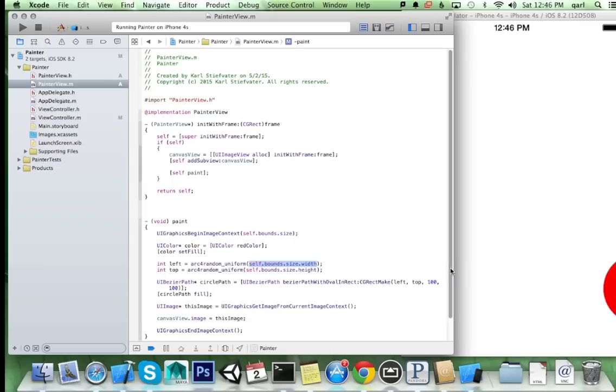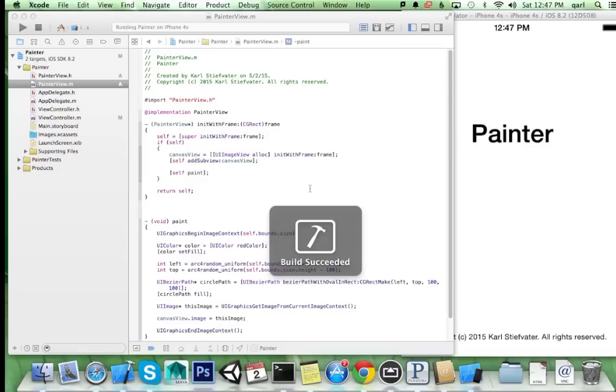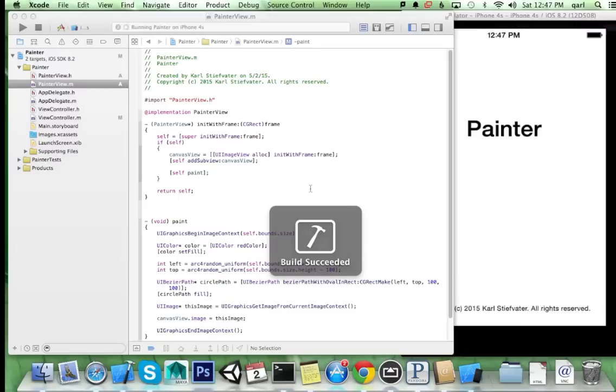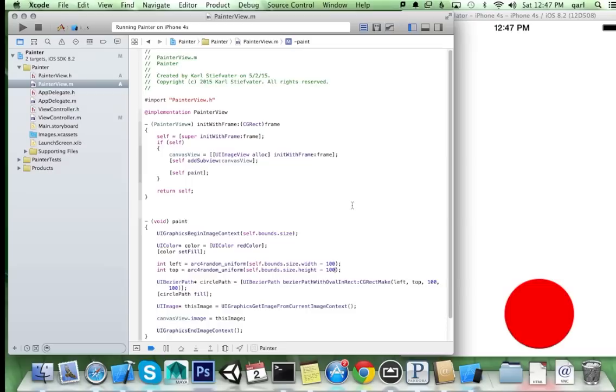So I'm going to subtract 100. It's not centered on the edge of the screen? Well, its position is chosen randomly, so it's wherever he decided to put it. But the position is the center of the circle? No. The position is the upper left-hand corner of the circle. Oh, I see. So now we're going to subtract back 100 so that it always stays entirely on the screen. Let's see if he keeps it on the screen. Ooh, that looks exactly like he did the first time we ran it. Maybe he's not being creative anymore. No, there he is. That's not bad.